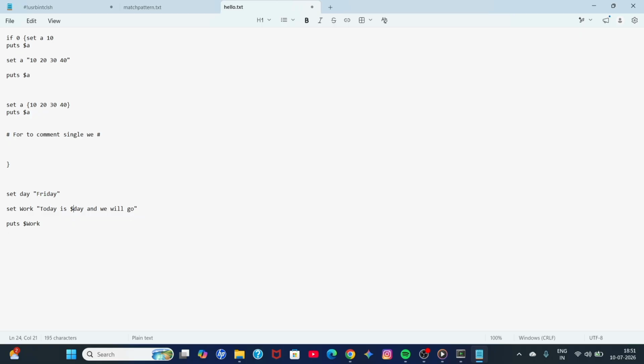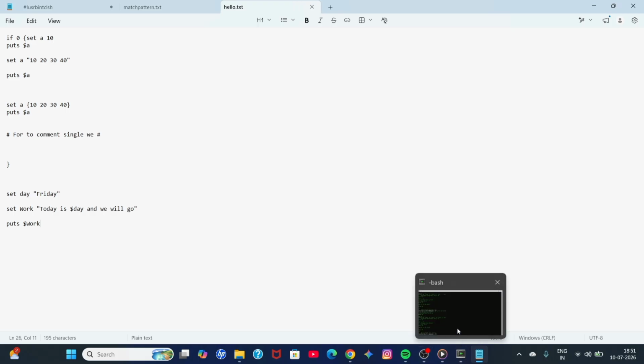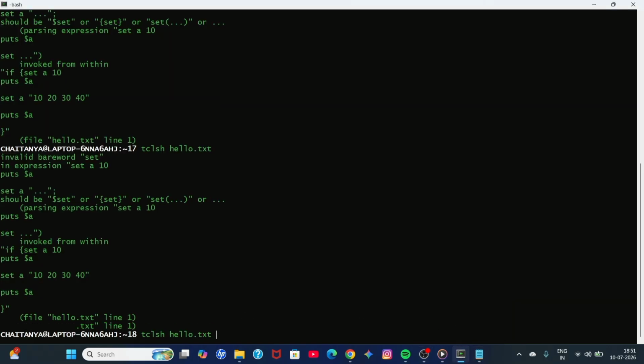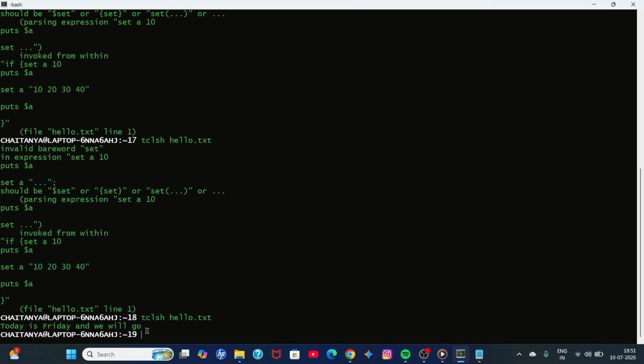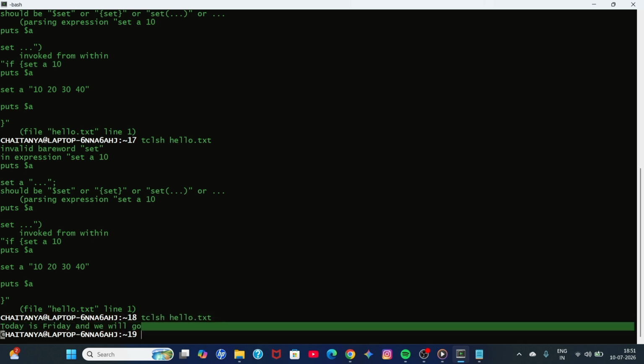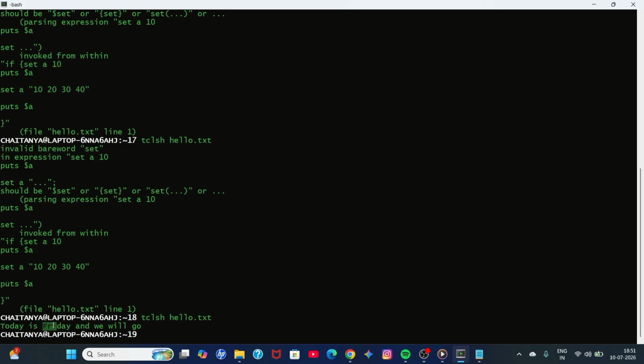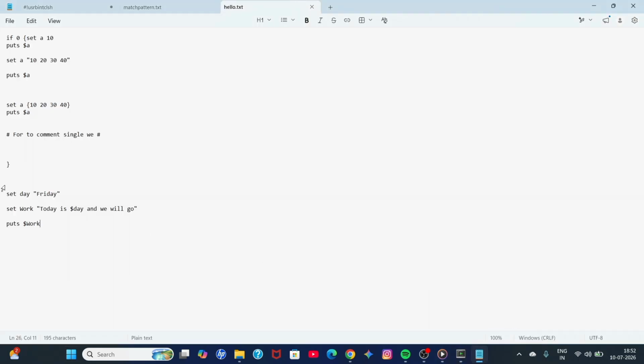If it is not a variable, it will print it as a string. Here you can see that it printed today is Friday and we will go. In the place of $day, it printed the day value, Friday.